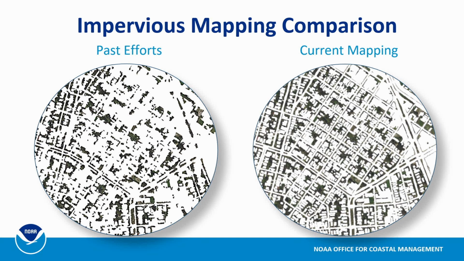So impervious mapping, this is a really important one. This is a big improvement over products we produced even just a few years ago. You can see, because this was machine learning, it tried to tease out that impervious. It looks like snow down to the street level and even sidewalk level with the 1-meter product.